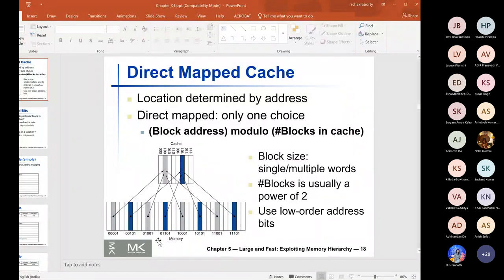For example, if currently block 00101 is mapped to the cache and the cache block has been modified, suppose after some time a necessity comes that 01101 block has to be brought in the cache, the 00101 block in memory must first be synchronized with the content of the cache, then the cache block can be overwritten with 01101 block. So you must remember that this cache block has been edited but has not been synchronized. A block which has been edited in cache but has not been synchronized with memory is called a dirty block.